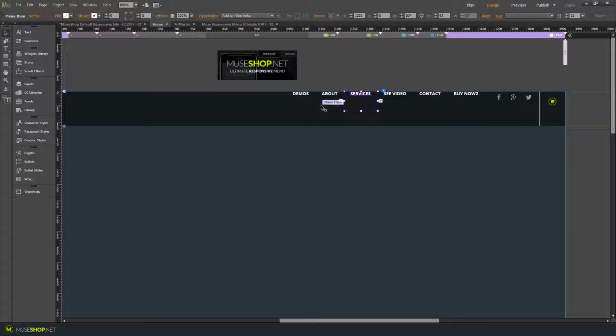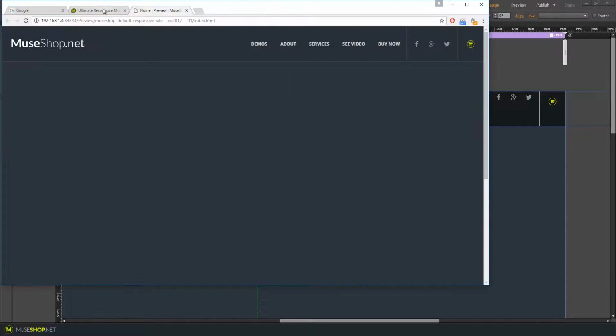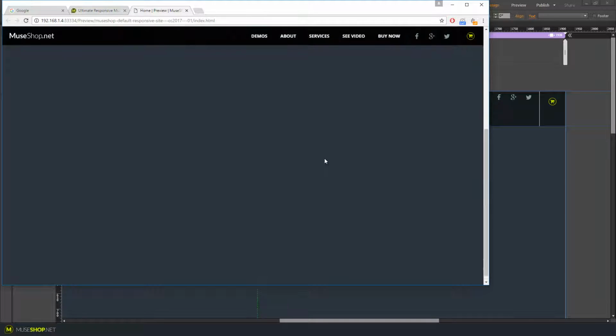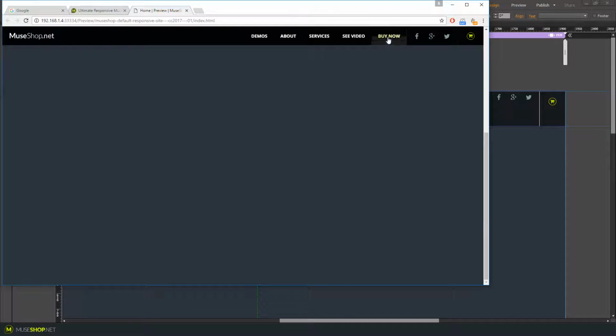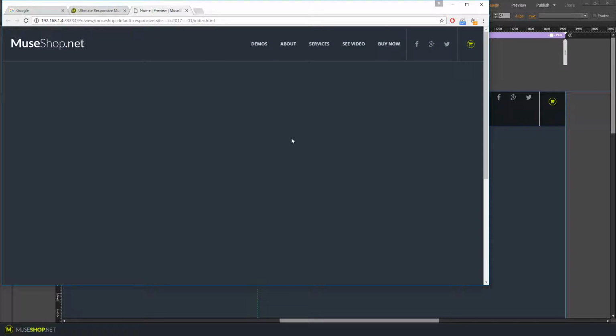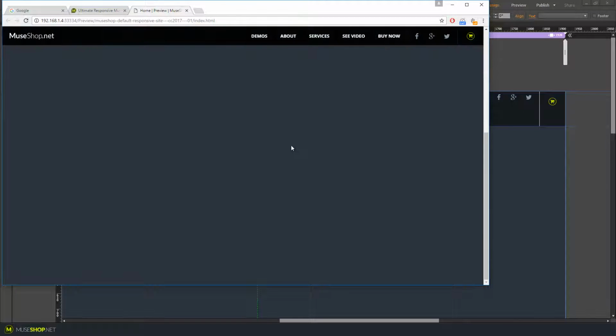You can change the font, of course, and for the submenu as well. And don't change the colors. We're gonna do that through this widget. And why is that? It's because the menu has 2 states, as you can see, which means you can't control the colors of the second state in Muse because this menu actually has 8 states. It has normal, hover, mouse down, and active state for both of these states, and we call this initial state, and when we scroll we call this the after state.